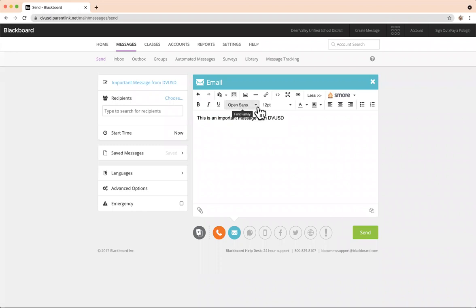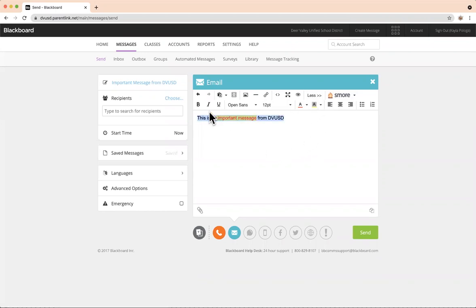You can also change the font type. So if you want a different font in your message, you can go ahead and do that. If you wanted a different size of the font, you can go ahead and change the font size there. If you wanted a specific color for any piece of your message, you'll go ahead and click this text color, and you can change the color of that text there. If you wanted to highlight the text in a different color, make a background color for your text, you'll go ahead and highlight that or use that tool to select a color to highlight.